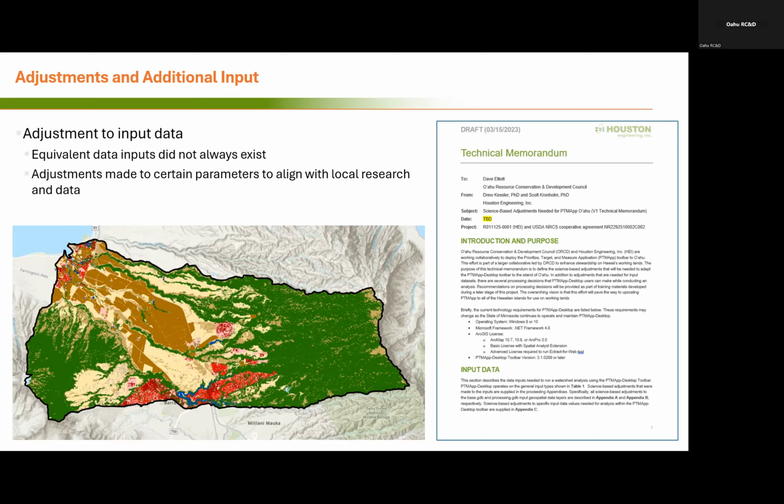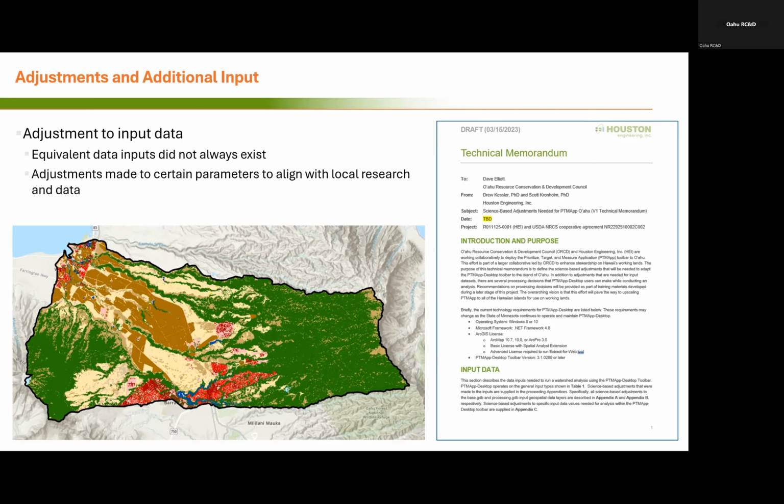So we talked just recently about how land use is used for nutrient loading to estimate the amount of phosphorus and nitrogen moving from the landscape into the receiving water bodies. Well, we were able to find Hawaii specific information about those typical nutrient yield values from the different land use types specific to Hawaii. So we're not using Minnesota default data here. We're using Hawaii specific information. That's just one example of how we were able to alter some of the default parameters within the model to, again, help it more accurately represent how things are actually working on the landscape in Hawaii.